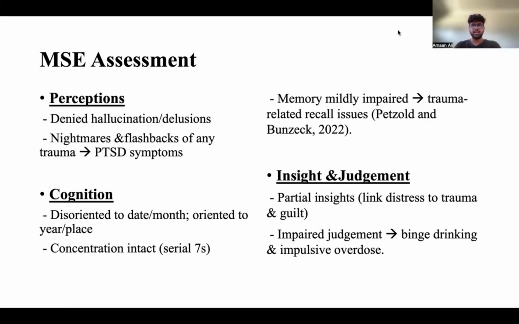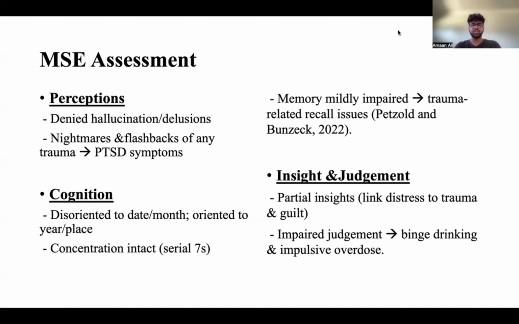Hi, my name is Aman Ali, and I will be answering question 4, where I'll be explaining perception, cognition, including memory, concentration, and recall, insight or judgment, and identifying risks. Starting off with perception, Jake has denied any occurrence of hallucination and delusions. He did raise issues about having disturbing nightmares and flashbacks about his colleague's death in the army, which shows trauma-related experiences. These intrusive symptoms are common in post-traumatic stress disorder and can significantly interfere with daily functioning and emotional well-being.